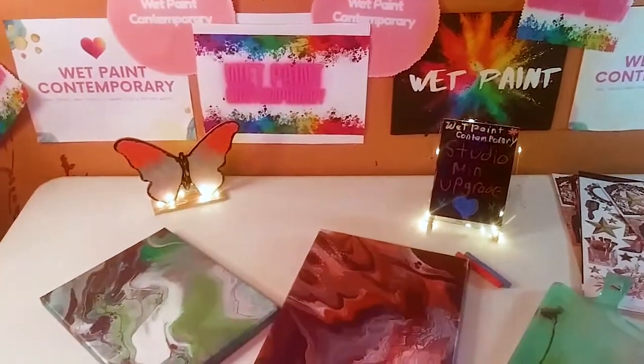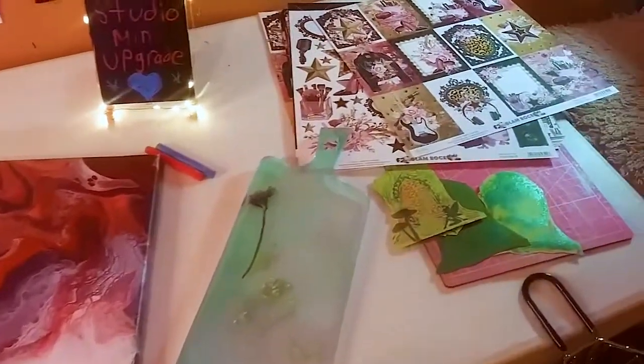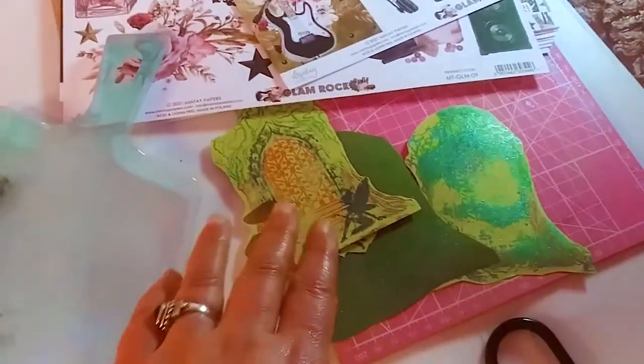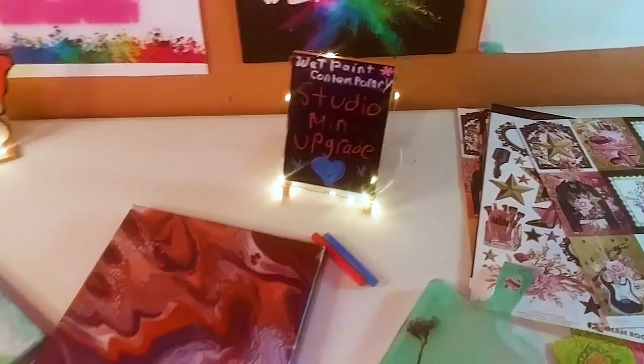Hey guys, so I have not done one of these in a very long time. What's on the table here is some things I've been working on, some fairy paper crafts, cute little stamps, and I have a haul video, and then right there is something I'm going to review, some micas. So let's get started with the upgrade.